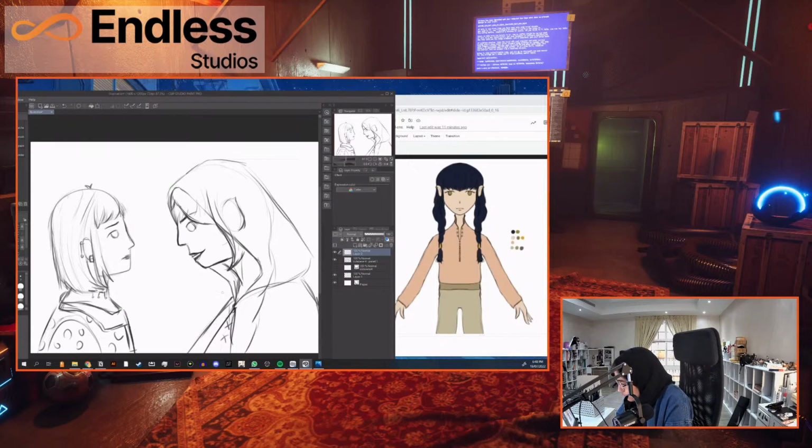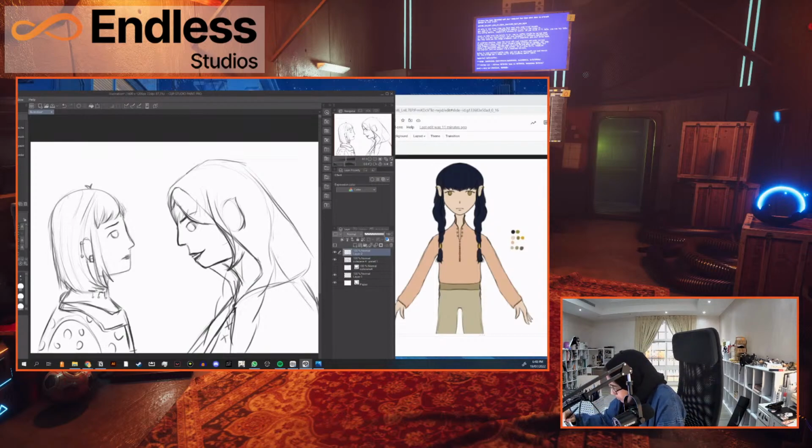And I'm just drawing where I think the braids would go if she wasn't wearing the cape. So all of this is very much just a preliminary sketch of where I think everything should go. That is too close. Okay.